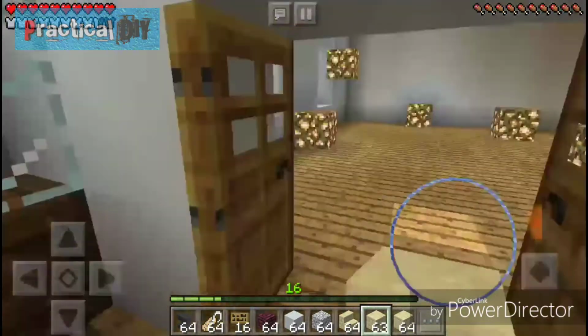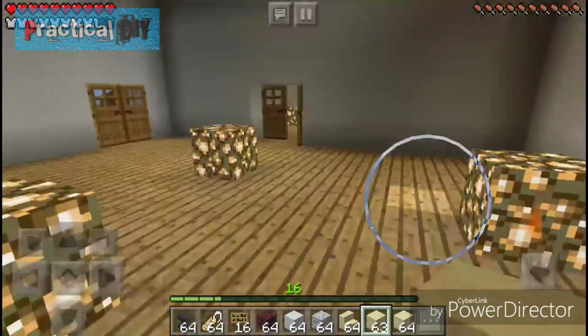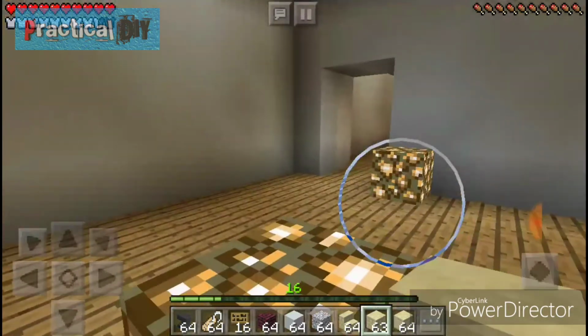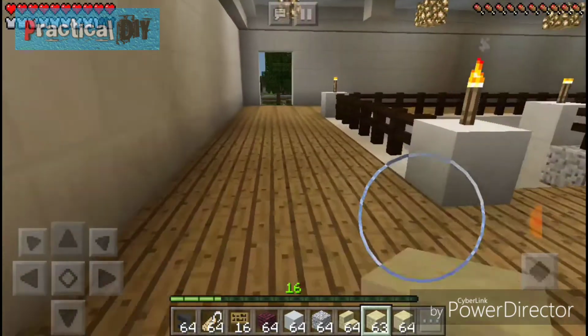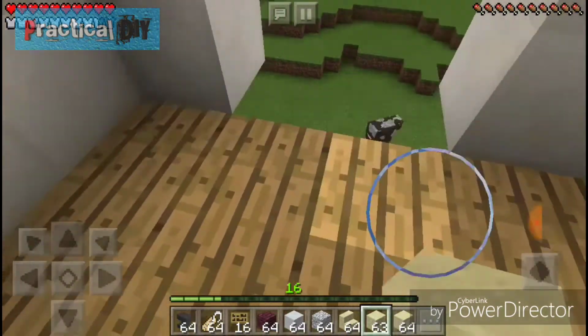And we're going to more rooms. I don't think I've got any weapons on me. I can hear another zombie floating around. Be careful. And definitely don't want to fall out of here. It's a long way down.